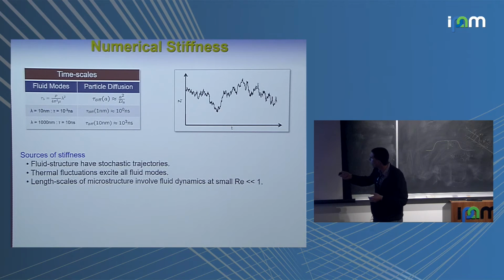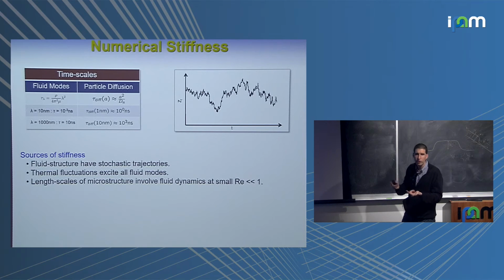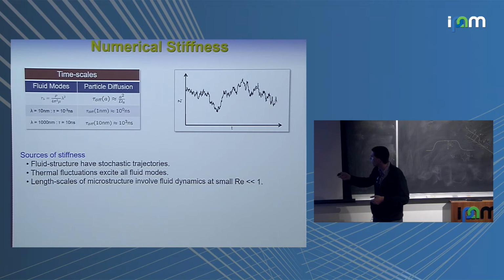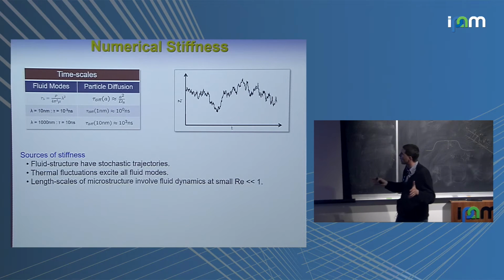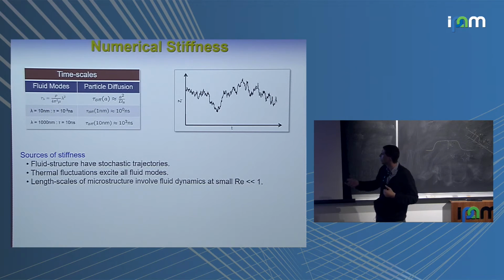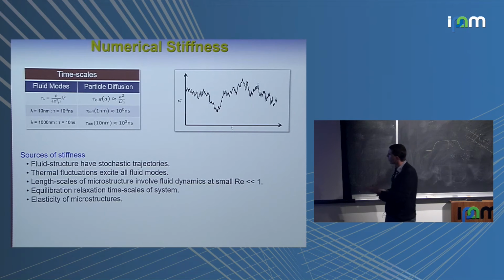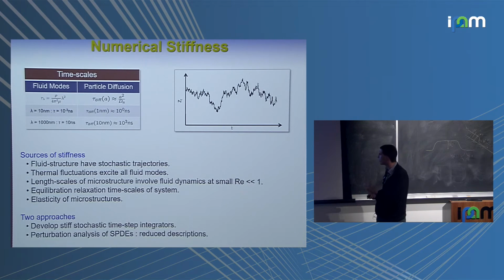And I'm thinking about kind of physiological conditions, so water at room temperature is the parameters that I'm using for this estimate. And then the fluid modes have a whole range of relaxation timescales depending on what wavelength you look at. So if you're on the order of 10 nanometers, that's on the order of 1,000th of a nanosecond. So you have a factor of 1,000,000 between the fastest timescales in this dynamical system and even an uninteresting event, which is just diffusion of a 10 nanometer particle over its own length scale. And that's because the thermal fluctuations basically excite all the different hydrodynamic modes. And so the problem in some sense is tremendously stiff.